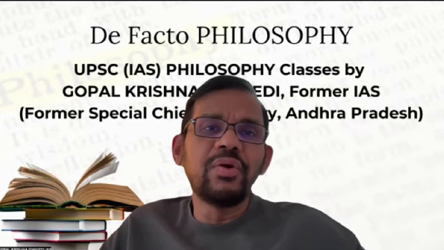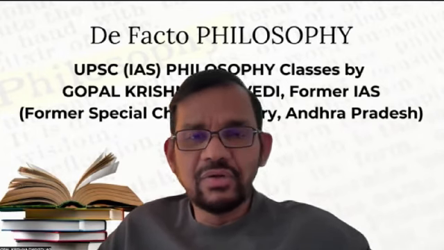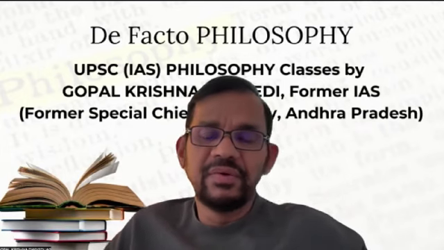Now, what to include in critical evaluation is also very significant. First, views of critics have to be included. Second, comparative points with other systems of philosophy, whether Indian or Western, also need to be included. Then your reasoned opinion also, because if you have some opinion after discussion of all those, particularly in 300 words questions, that can also be included. And finally, concluding remarks of one or two lines can also be mentioned. So all these things become part of critical evaluation.